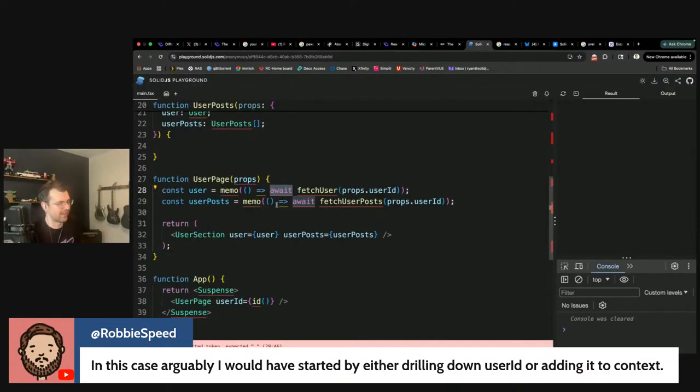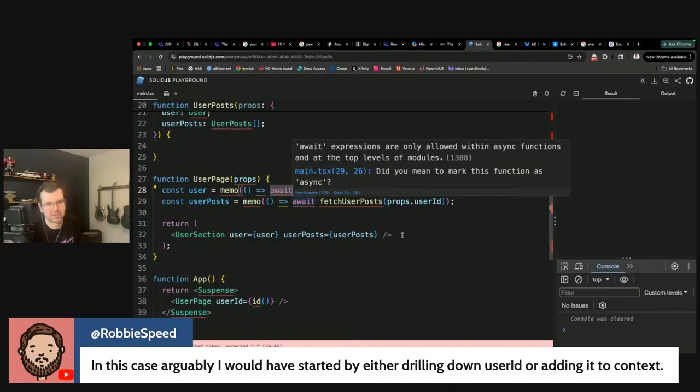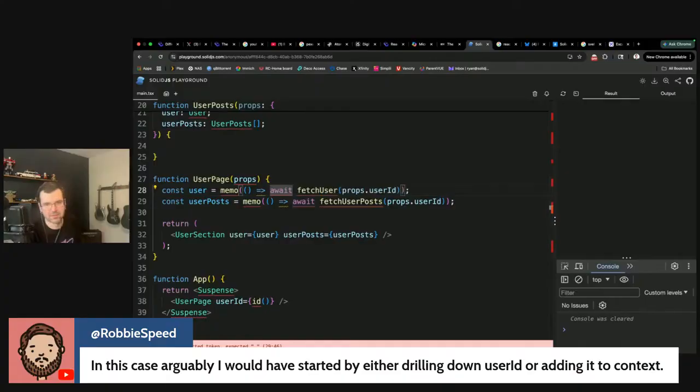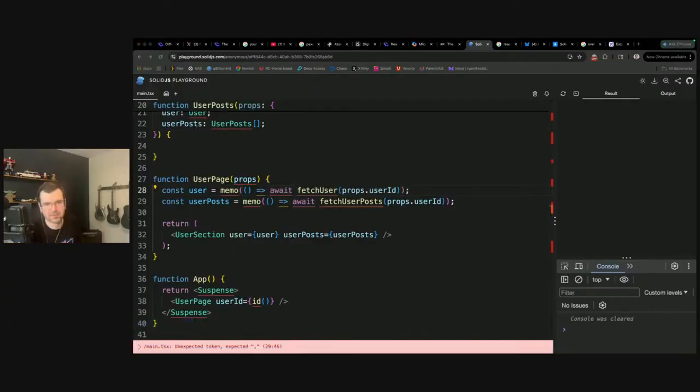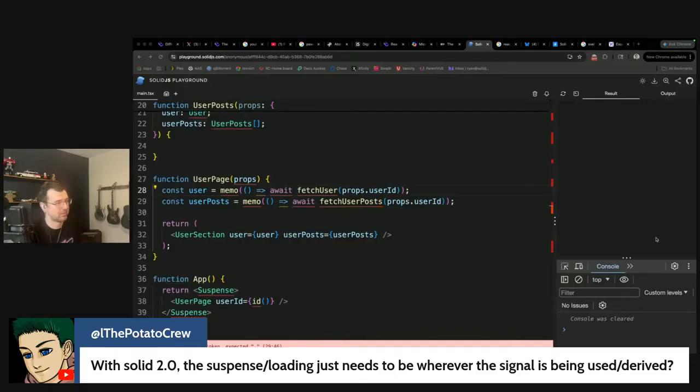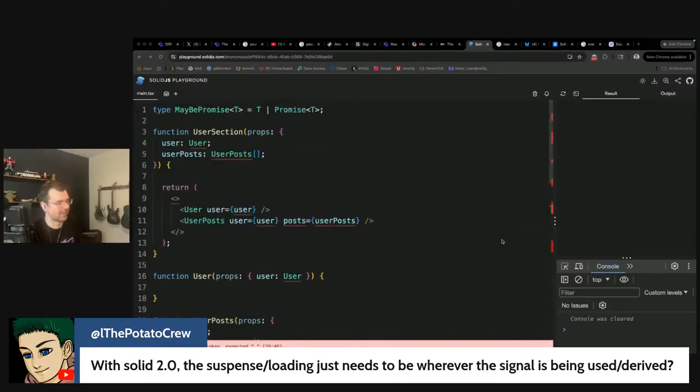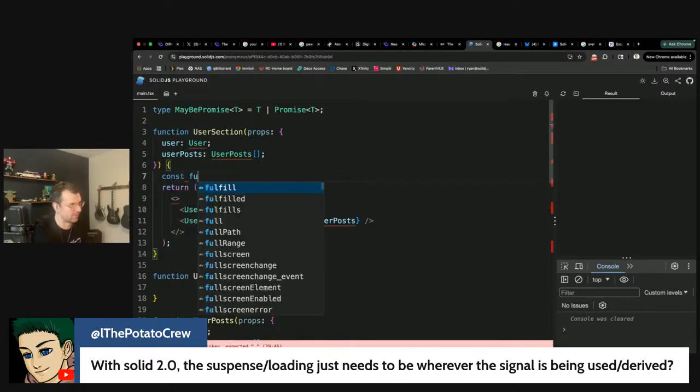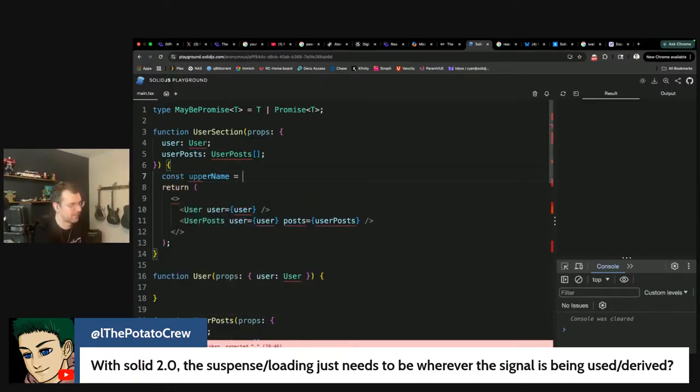The truth is, when this was all the same page, you probably did this. Not even derived, used. What I'm trying to get at here is, if I made this example in Solid 2.0 and I wanted to use the name here, me simply doing something like upperName equals createMemo, first of all, there's no await here.